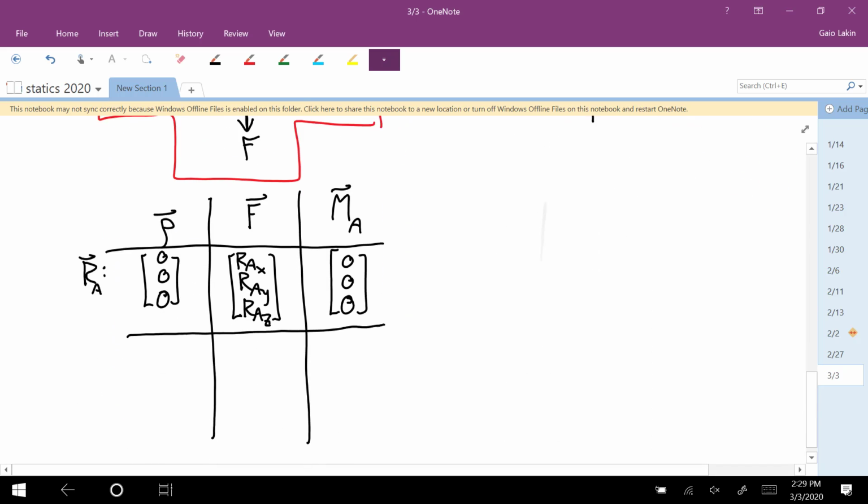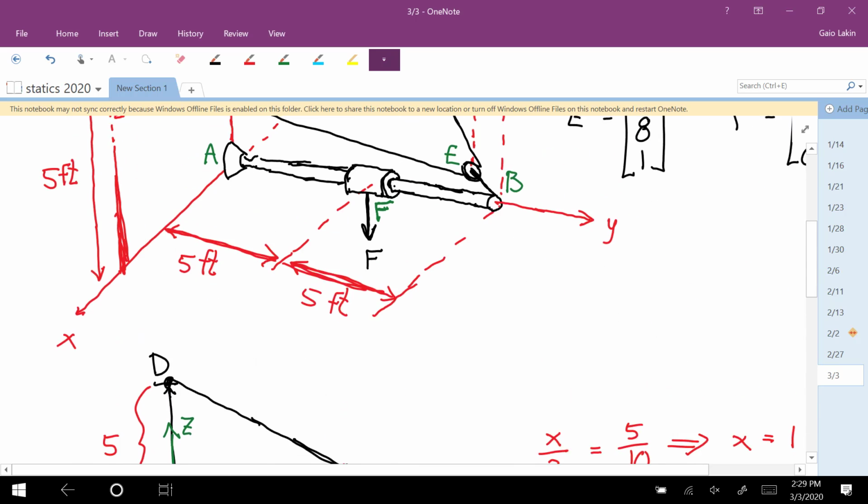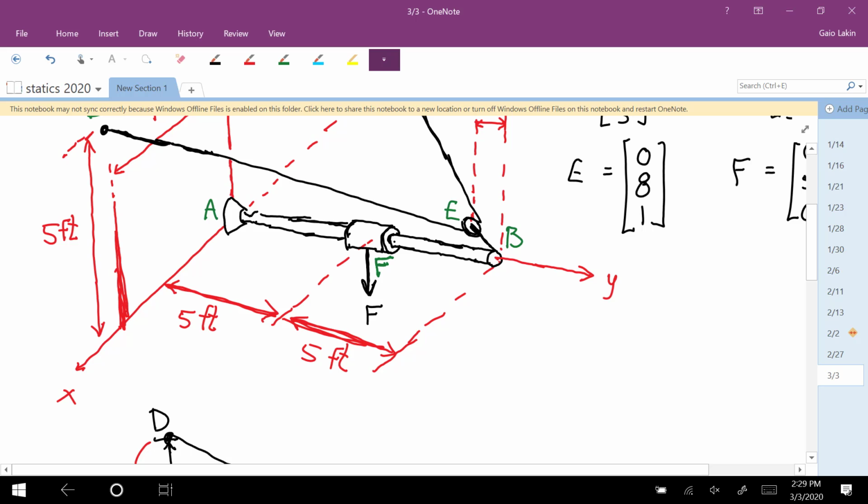And next, let's do that force F. Now this one is a little different than other problems we've done because this external load, it's not like we can calculate what that F is. That's a parameter that everything else is going to depend on. Like if that force F was 0, there'd be no forces in any of this other stuff. So F is just something we're going to have to include in our answers. Most of your calculators will let you treat a variable like this as a constant in reduced row echelon form. Some of yours won't, and then you have to come up with another way around. In this case, the way around is probably just doing it by substitution instead. It's not going to be complicated.